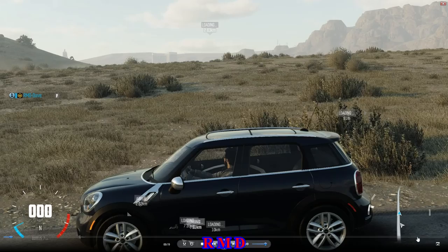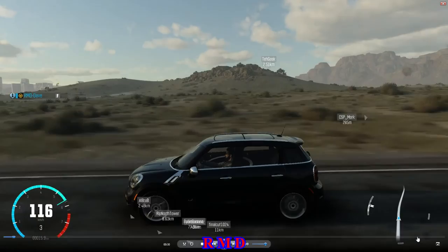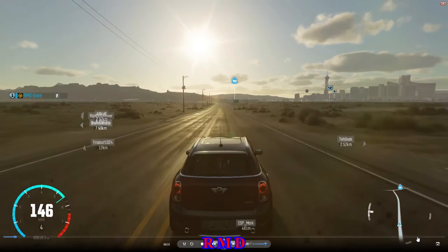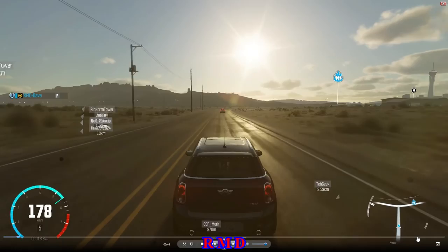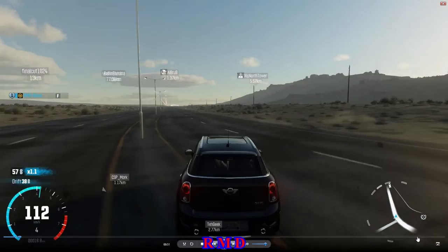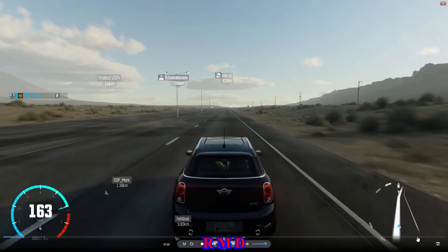I mentioned it already in the previous video. The normal Mini has pretty good road specs, specifically street and circuit. Not sure which one is the better performance spec though — will it be the normal Mini or this one? Off-road, the Mini has a dirt spec; this Countryman is available in dirt and raid. Seeing it's sort of the off-road SUV version of the Mini, it will also be better. Normal Mini for the road specs and this Countryman for the dirt and off-road specs — that's sort of what I would go for.